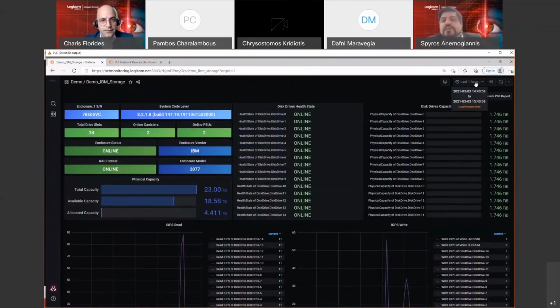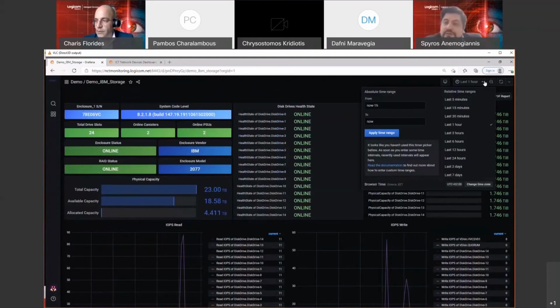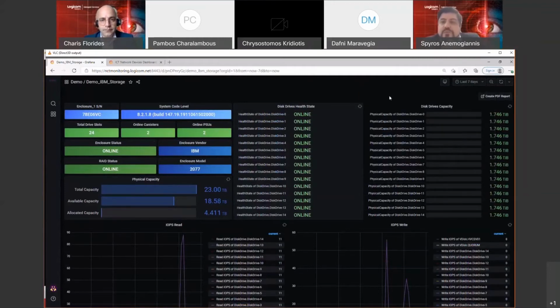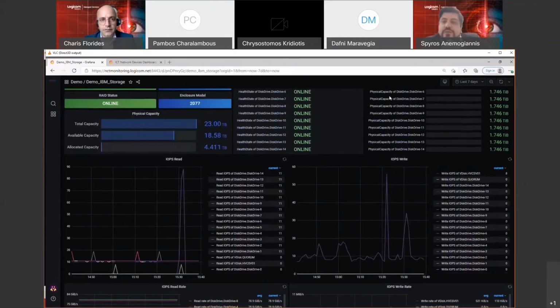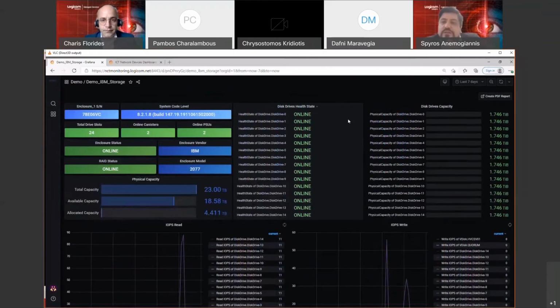Another interesting aspect is that you can select the time period. So here you see available historic data. So you can go back in time and see, or you can customize the time range. In that way, when you select a different period, the dashboard automatically changes and tries to bring data regarding the time period that you selected.